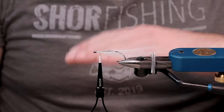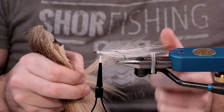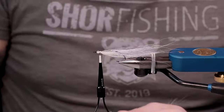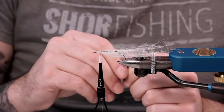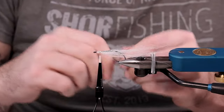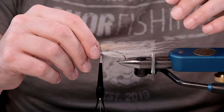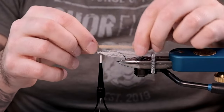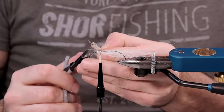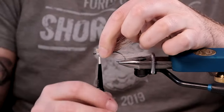So now we're going to slowly build up our colors from light to dark. So we're going to go with this tan colored bucktail next. And we're going to get rid of some of those shorter fibers that are in there. I want this to extend a little bit past the white that we have there. So we'll just cut off the extra. It's just easier to cut this off in hand than it is once it gets onto the hook shank.